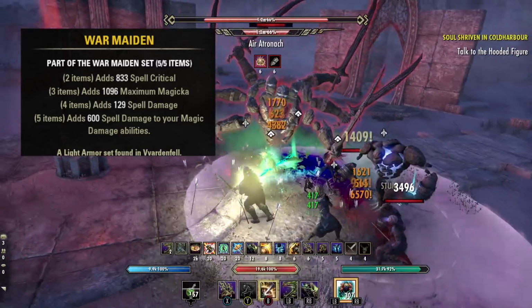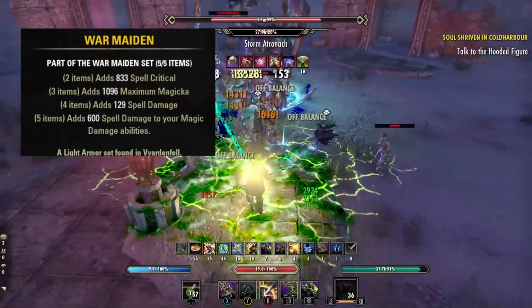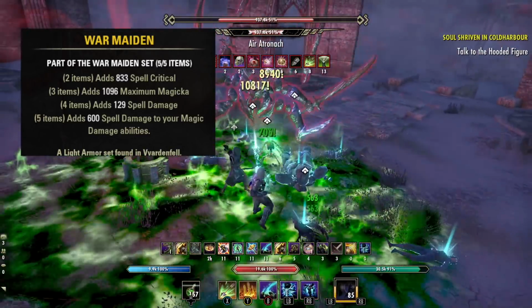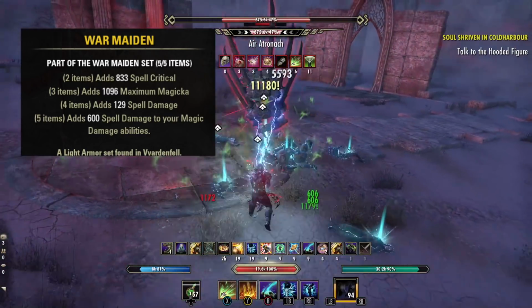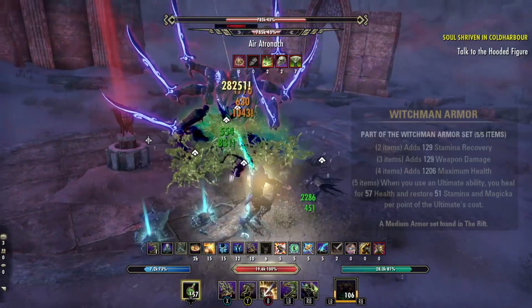And then, of course, War Maiden. I did use this on my recent solo Magicka Nightblade build, getting the same treatment, 600 spell damage to your magic-based abilities. This is going to be great for Magicka Nightblade, again, Magicka Templar, who have a lot of those magic damage skills.